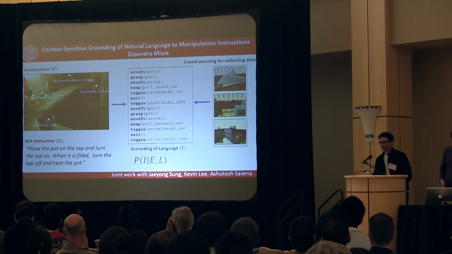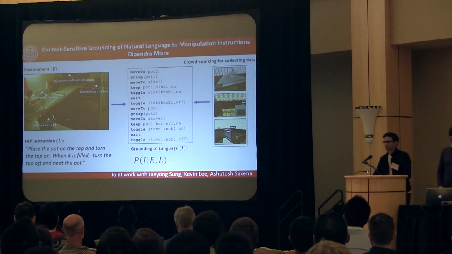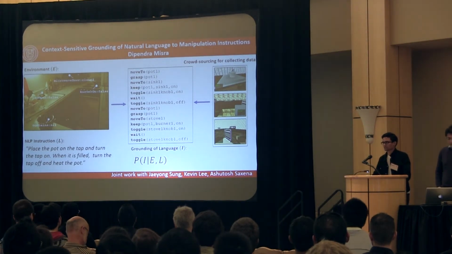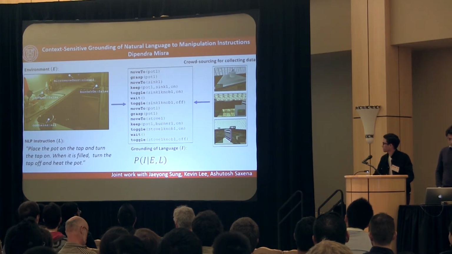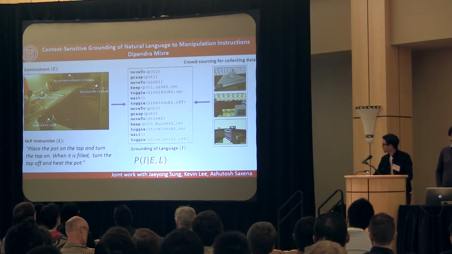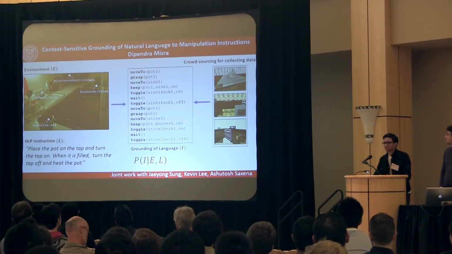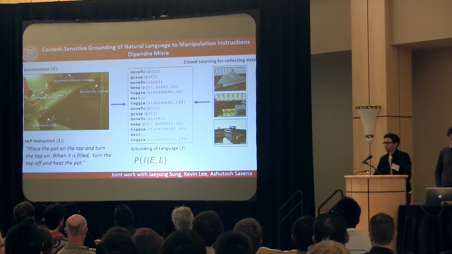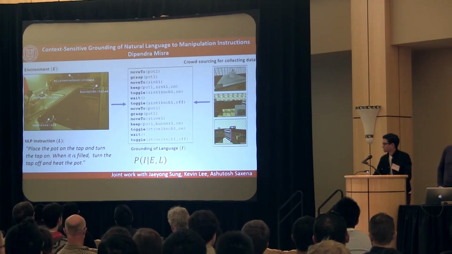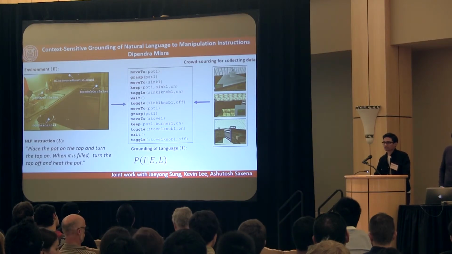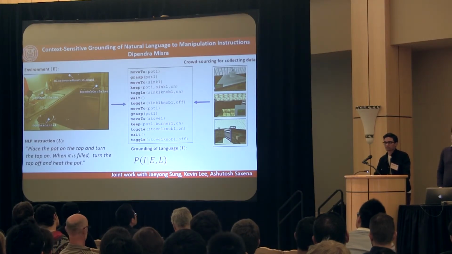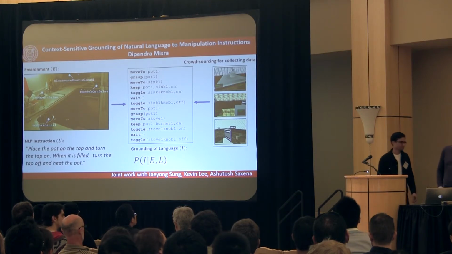Oh, hi, I'm Dipendra. My research is focused on trying to make robots understand natural language commands in the context of an environment. More formally, the task is like you're given an environment and a natural language command like "make me a cup of warm tea," and you have to come up with a plan which accomplishes as close as possible to the given natural language command. Our model was able to achieve 3 times better results than the state of the art using latent CRF models, which were trained using samples collected from crowdsourcing. For how exactly we did it, please come to my poster for the details. Thank you.